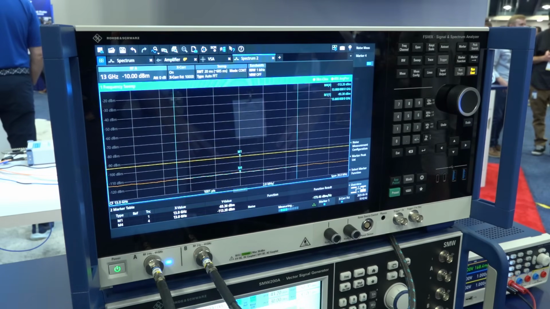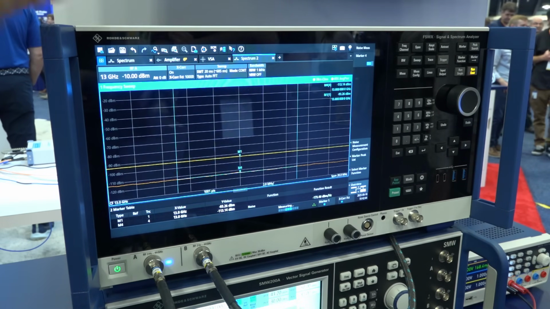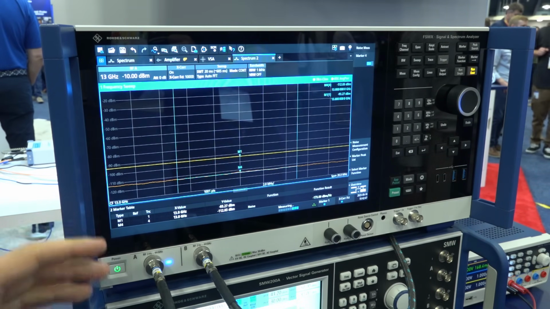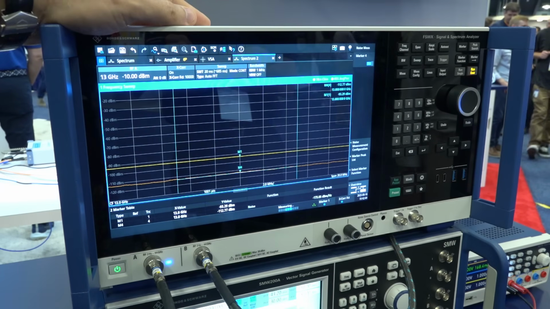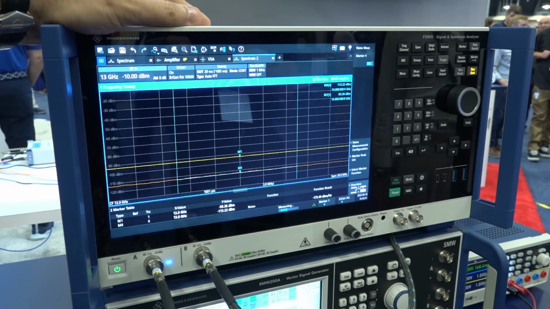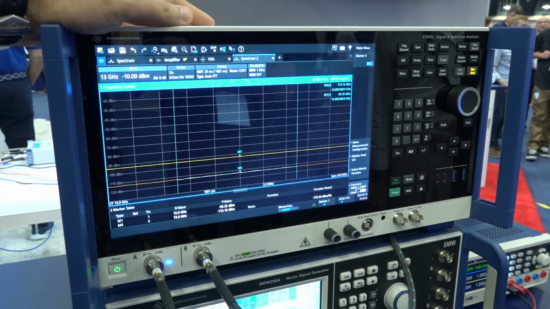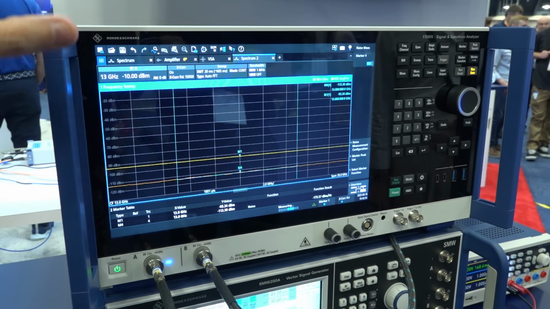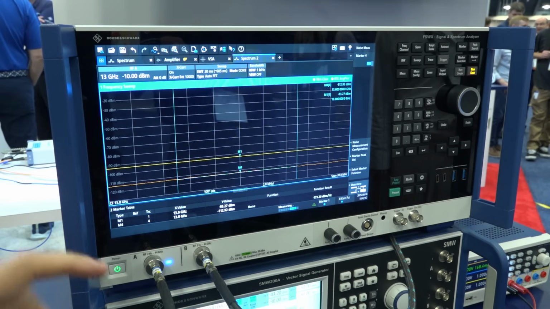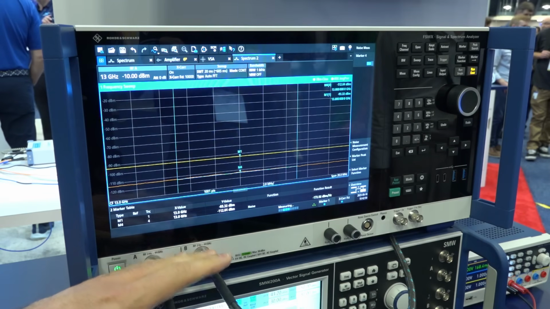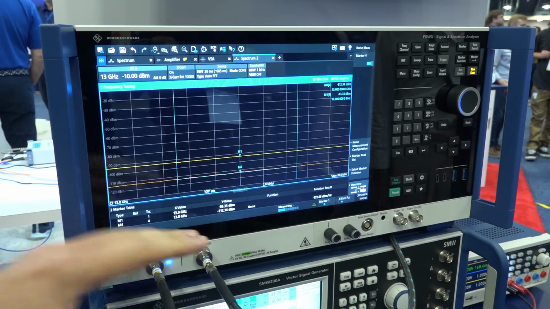And here we have the newly released Rohde & Schwarz FSWX. This is a two-port spectrum analyzer. Now the very first thing you're going to ask is, why is this different than just having two spectrum analyzers next to each other? Well, the LO architecture of something like this must be really interesting because you're allowed to look at two completely independent frequencies coming at these at the same time.